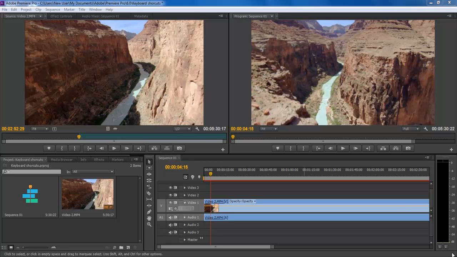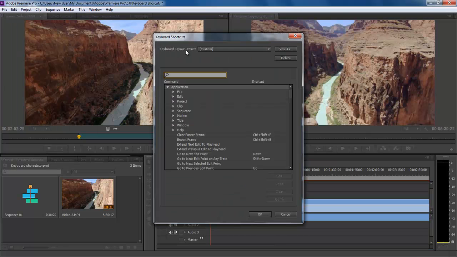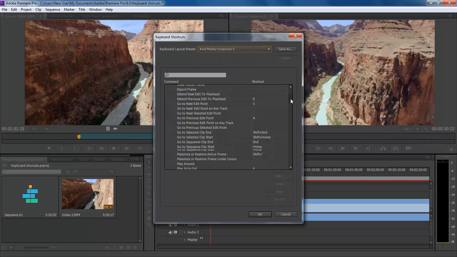In this tutorial, we will guide you on how to customize keyboard shortcuts in Adobe Premiere Pro CS6. By customizing keyboard shortcuts, you can manage your workstation and build it however you like. For that, go to the Edit menu and click on the Keyboard Shortcuts option. Here you will see a long list of commands and their shortcuts. You can change the keyboard shortcuts by choosing the various presets that come with the software, whatever you're comfortable with.